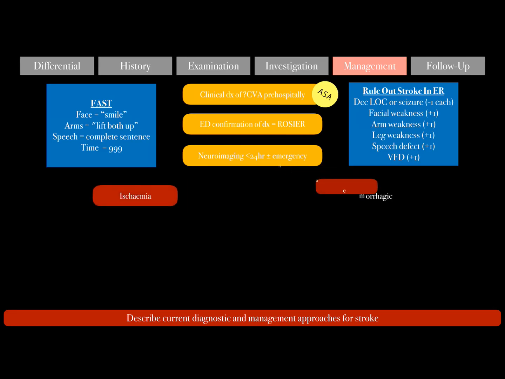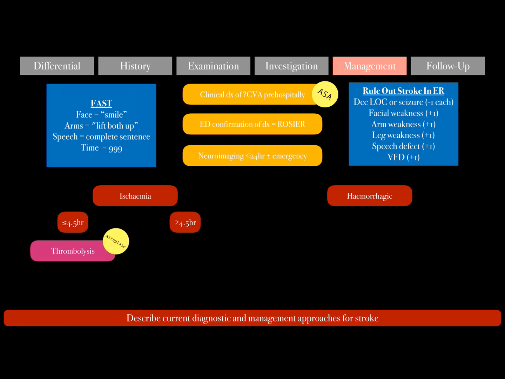So, neuroimaging, as we said, 24 hours or emergency. Neuroimaging will tell us if there is a hemorrhagic stroke, if you see a bleed, intracerebral, intraventricular, or subarachnoid. And if you do see a bleed, then you operate or don't operate, but we'll come to that. Ischemic stroke, so there's no bleed. Okay, when did symptoms begin? If it was less than or equal to 4.5 hours, we're giving alteplase. We're going to bust the clot with thrombolysis, which is a recombinant tissue plasminogen activator, tPA. Plasminogen comes and breaks up the clot. It breaks down those thrombin and cross-link chains.